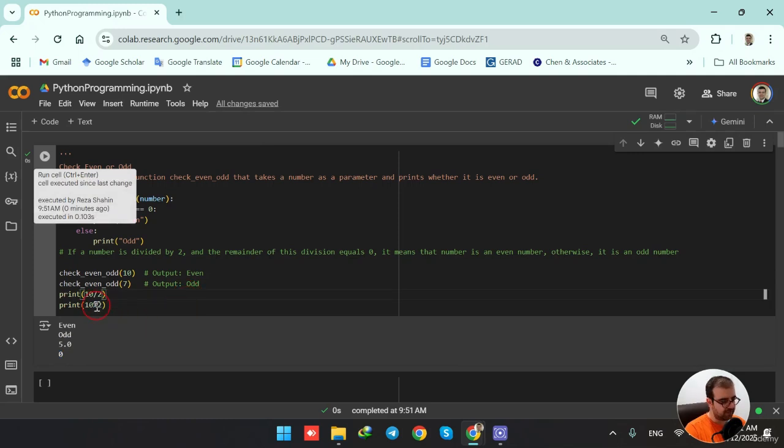What does it mean? It means that if 10 is divided by 2, the remainder of that division is 0. So this is how the modulo sign helps us to understand the remainder of a division. It was a very good example.